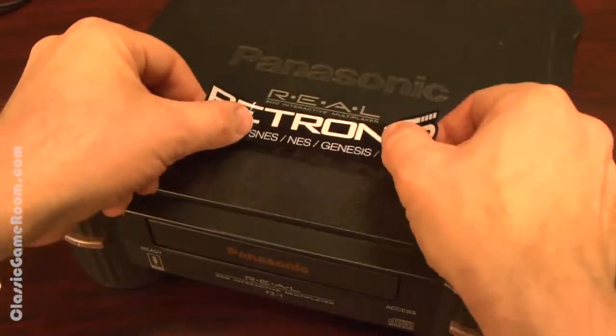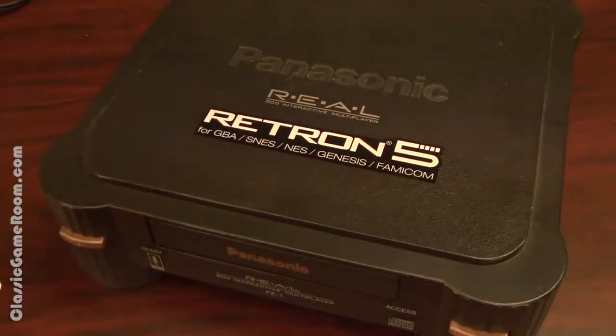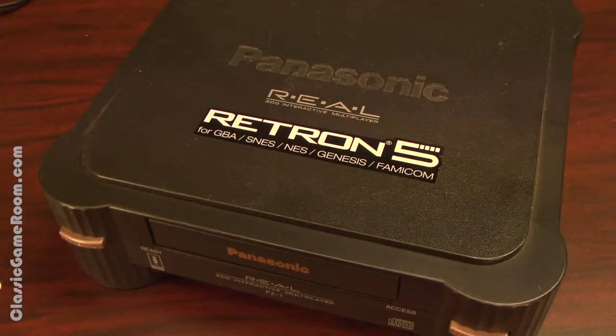The top of the sticker should say, "I'm not supported by the Retron 5. No 3DO." May as well just end the review here.